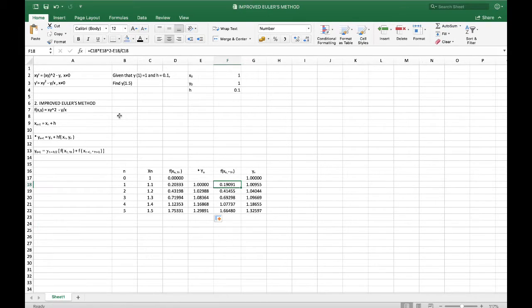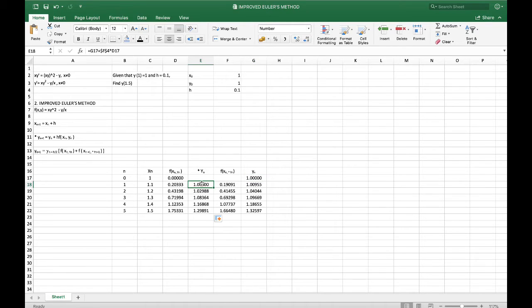The question 12C, which is known as the improved Euler's method. As you can see from the name, it is basically an improvement for finding a more accurate value of y in the end, but similar to Euler's method. At first, I have already keyed in all the formulas, all the values for xn and n, which is from 0 to 5, and then 1 plus h is equal to 1.1, and so on, and then the value of y0, which is 1.